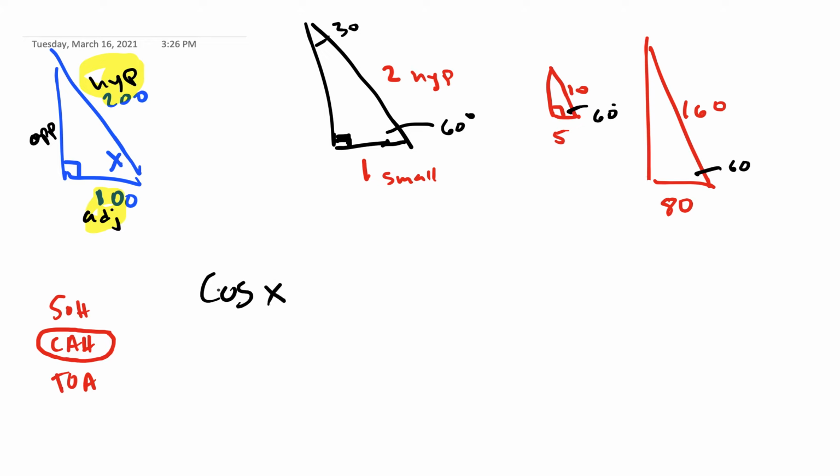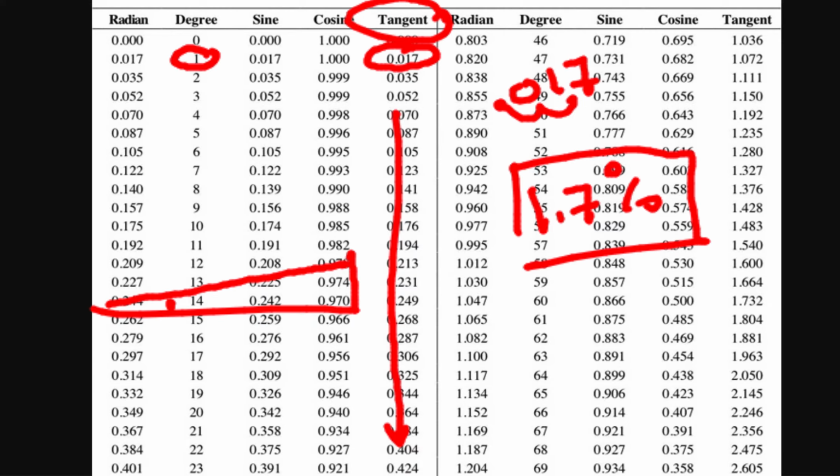So let's write down cosine of that angle. We don't know what it is, but we really do. It's 60. But we're pretending we don't know. And someone compared the adjacent was 100 as opposed to the hypotenuse was 200. And when they get that in a calculator, they're going to get 0.5. So what that's saying is if we move the decimal twice, we have 50%. So what we learned in 30, 60, 90 is that the small one is always 50% of the hypotenuse. And so when we look at the chart, it's going to tell us that missing angle if we didn't know it. So let's look at the chart.